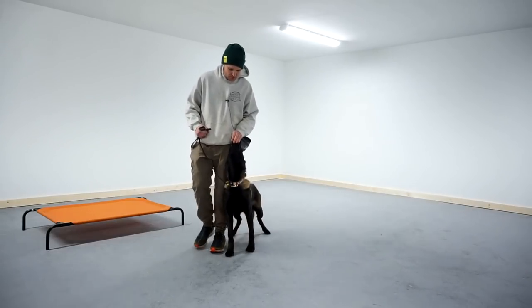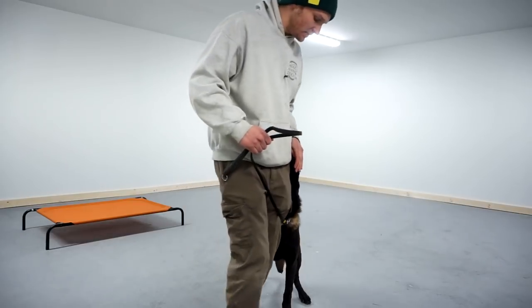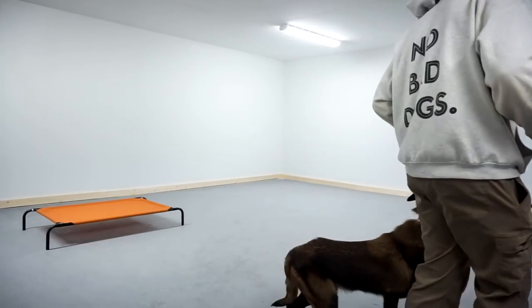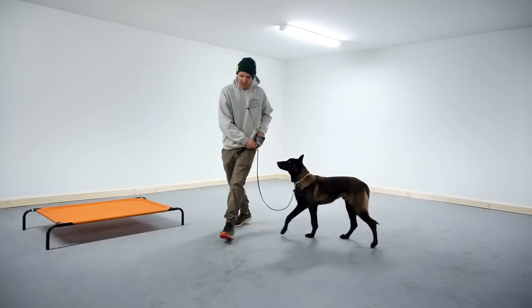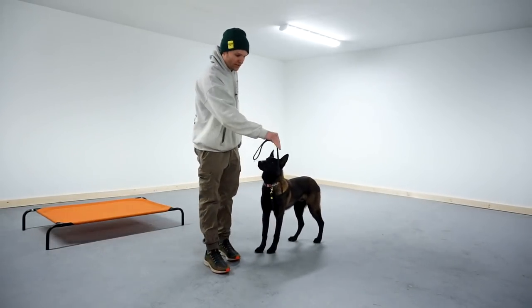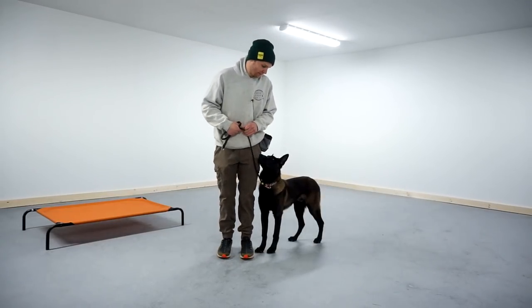Good heel. Perfect. 2, 3. Good heel, Hawk. Into the turn. Nice and easy, nice and slow. Yes, break! And what we're doing is we're painting a picture, much like dance class. You're going to go from one dance move to the next dance move, and ultimately this will become a routine.